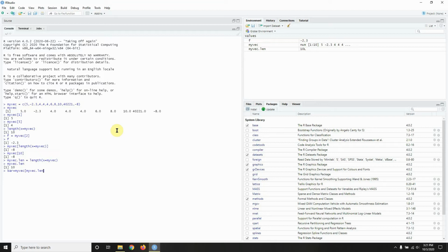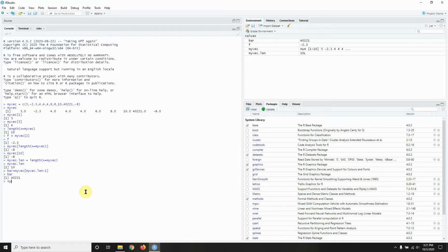It doesn't need to be just a letter or a word or a name. It can also have a period in between. So bar becomes what? That. It says let the variable bar, or this object bar, be whatever the last number is minus 1, the new index.